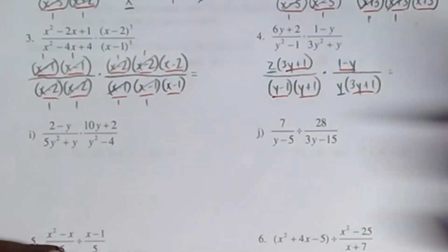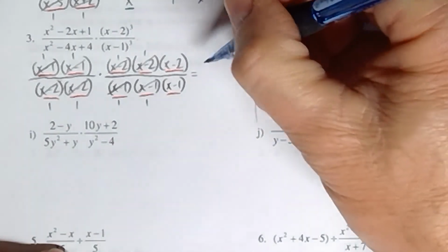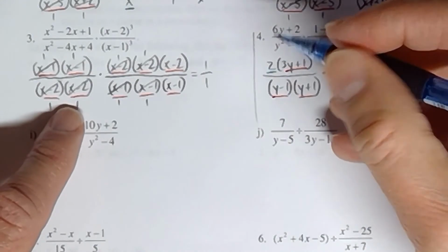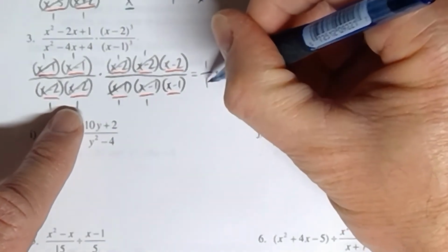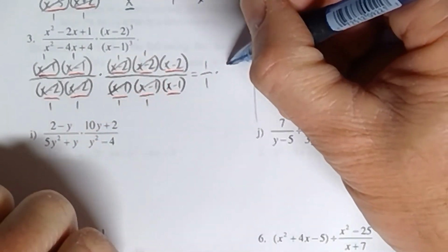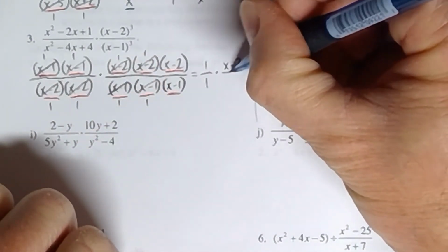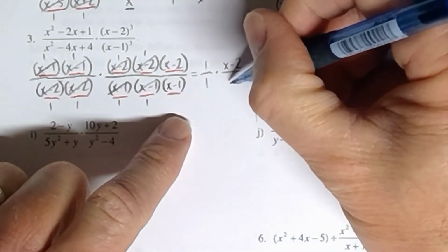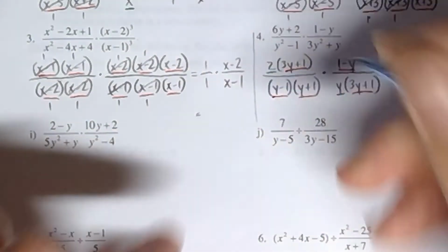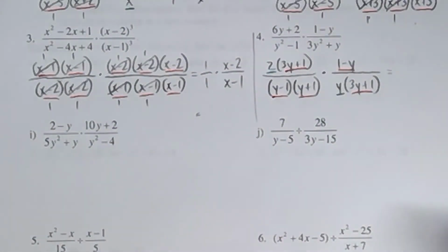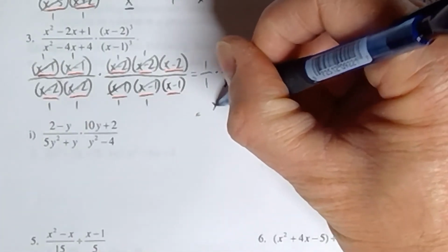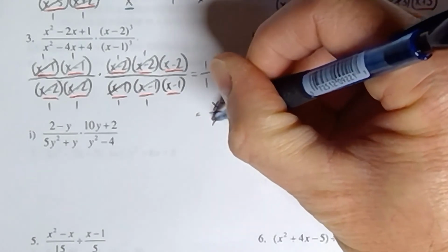And that leaves me, again, a very similar looking problem to the last one. We end up getting 1 times 1 on both the top and the bottom of the first fraction. So that gives me a couple of 1s right there. And then on the second fraction, multiplying by 1s, a bracket times the 1s, like we said before, is just going to be equal to the inside of the bracket, x minus 2 and x minus 1. So my final answer, after all the factoring and canceling, when I'm finally ready to multiply the fractions together, is x minus 2 over x minus 1.